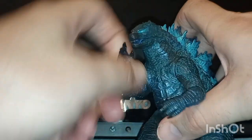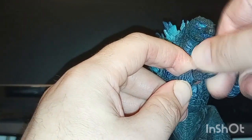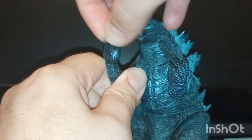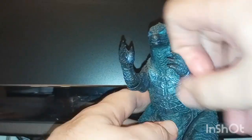So we do have that, and we do have a ball joint at the wrist, so we can swivel those wrists like so. Same is true with the other hand. And we can rock them forward and back slightly, so we don't really have a hinge in those hands. It's just a ball joint.